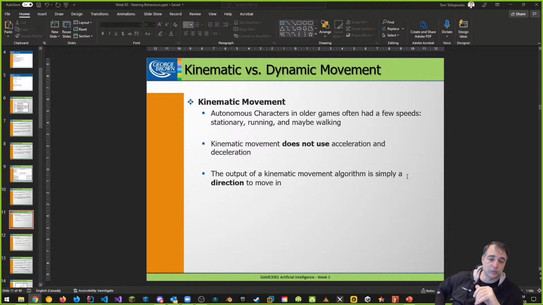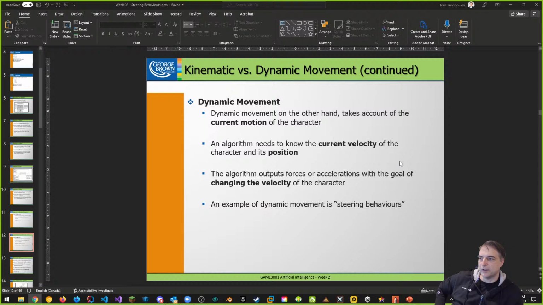And a lot of times that's okay. A good example of that is bullets. We don't typically need to accelerate a bullet to get somewhere. Bullets are probably going to be seen, if we're going to see them at all, at a constant rate of speed. That's kinematic movement. If I have seeking missiles, we could use them as dynamic. You could start them off really slow, then accelerate them and change the direction they're facing as they're moving. But for the most part, even missiles that you see in the actual game world, we can picture as kinematic. They're just moving at the same rate of speed, with no acceleration or deceleration.